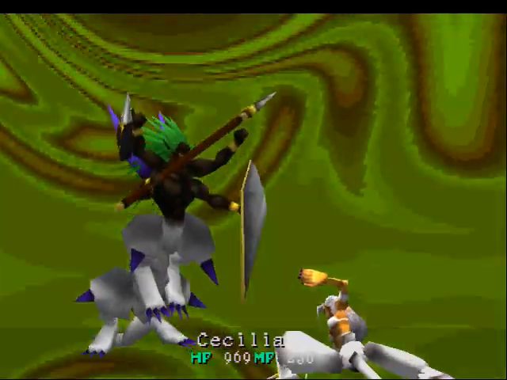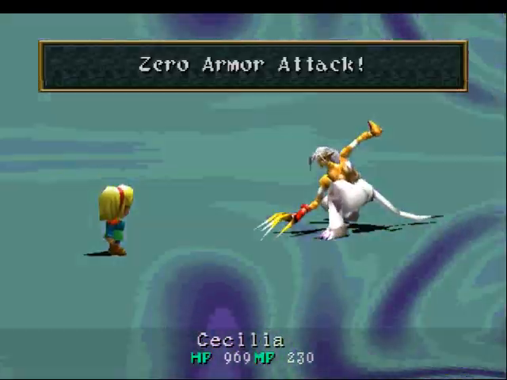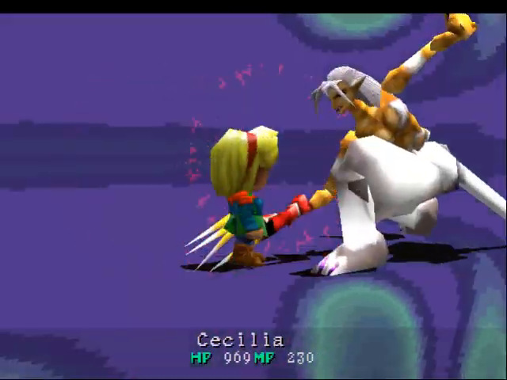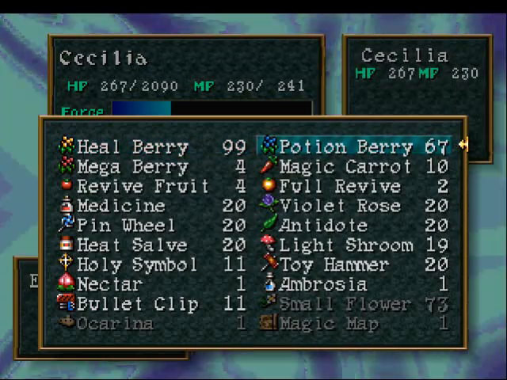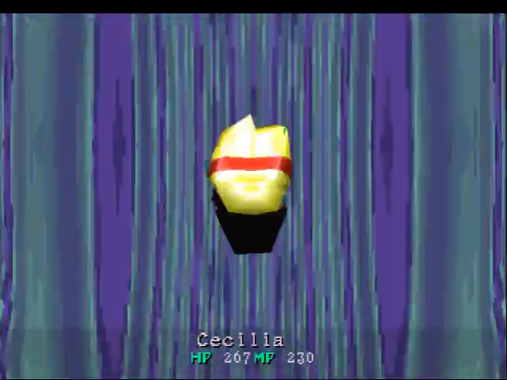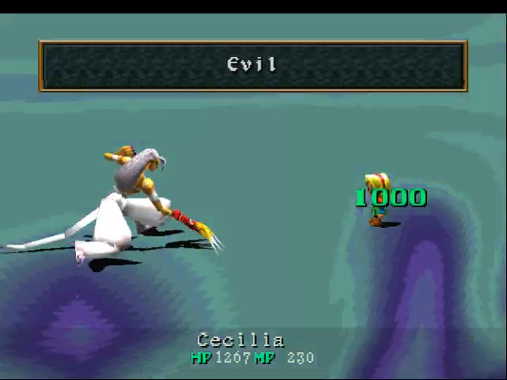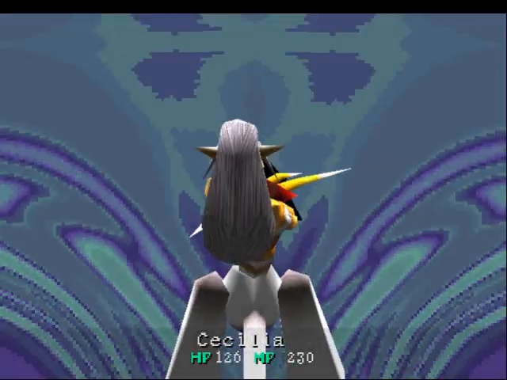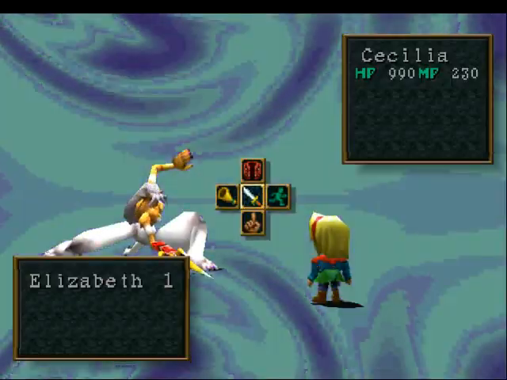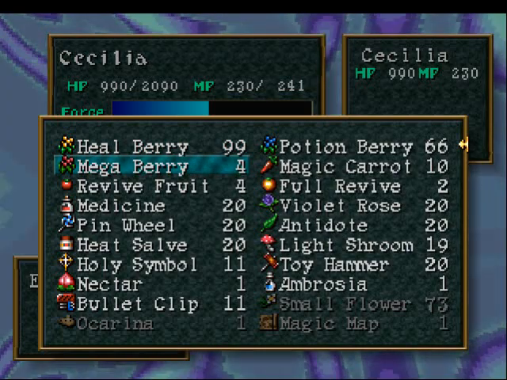Let's see what old Centaur can do here. Wow, lots of fiery Saint Waves, and... Okay, that didn't hurt nearly as much as I thought it would, darn it. Oh well, anyway, basically the order of the day here is to try to keep your magic up and hit Elizabeth with whatever attacks that you can spare, to the point that I may actually end up tossing out a Mega Berry if my hit points get too low. Although I've only got four of them, I can't really do that too much.